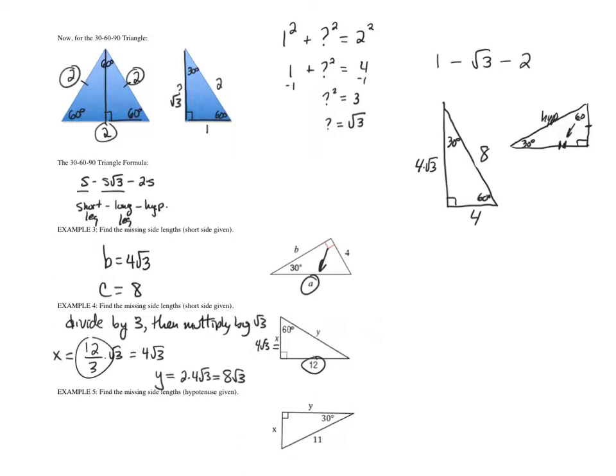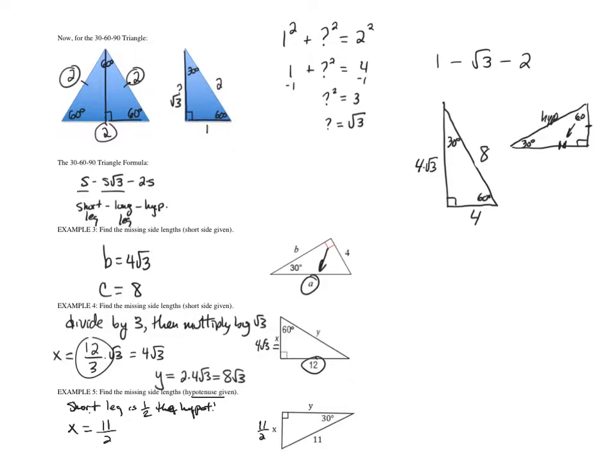Now, when we have the hypotenuse like we do in this last example, what we need to do is get back to the short leg, and then once we have the short leg, we're going to slap a root 3 on it. So let's think. When we're given the hypotenuse, the short leg is half the hypotenuse. Okay, so the short leg, which is x, is 1/2 of the hypotenuse. So notice, I could put 5.5, but I'd rather just write 11/2.